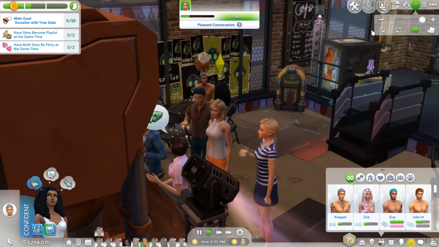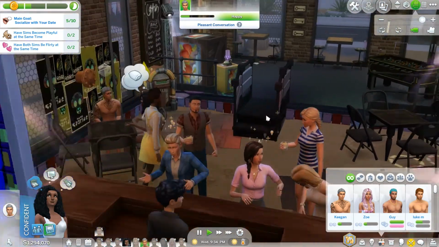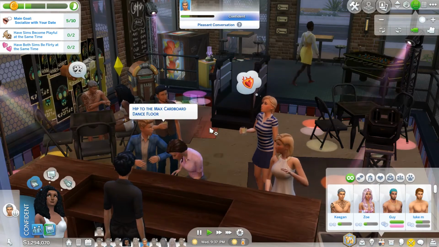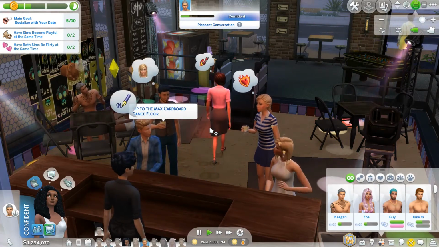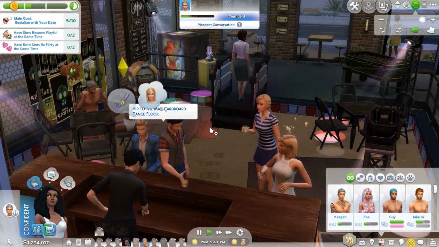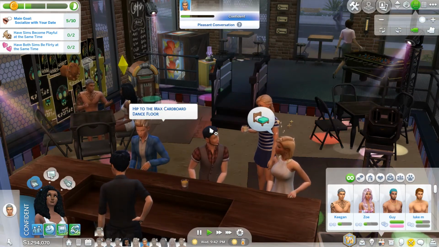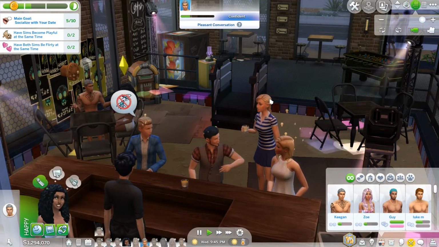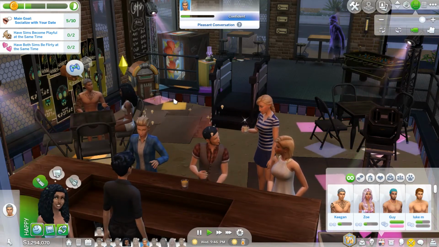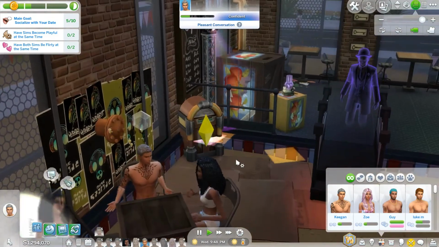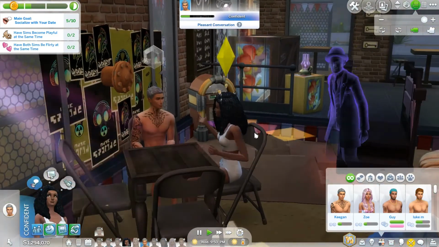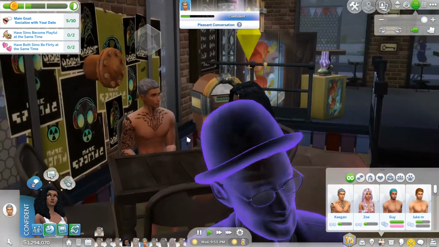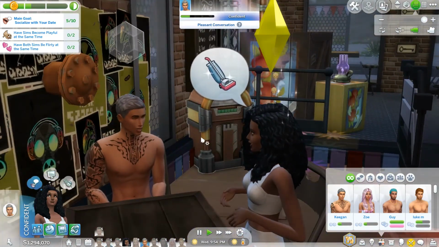So one thing that they did want to stress in the mod description is that it may change the way that your Sims interact in the bar. Like you won't have as many group conversations, but they do still interact with each other, although they may not necessarily be interacting in a group. So this mod is great for those first dates where you want to make a good impression on the sim that you're taking out to dinner or to the bar.